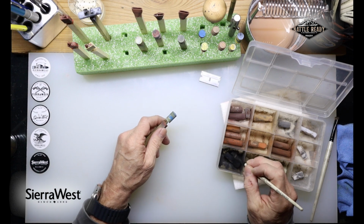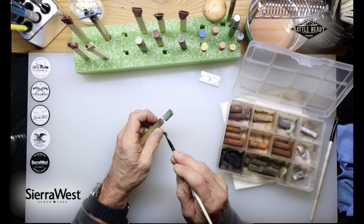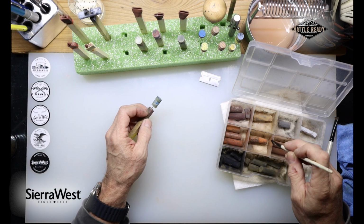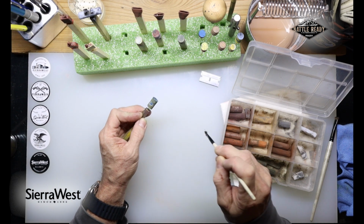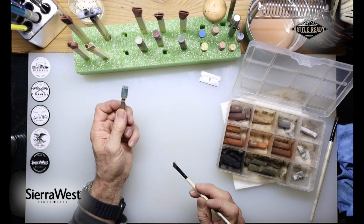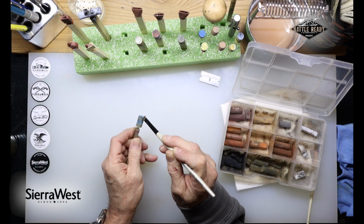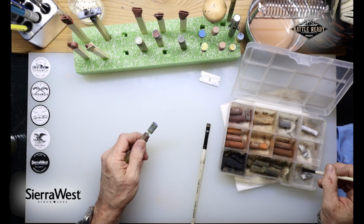So just literally going to start brushing the chalk on, and you will see this is really where the transformation takes place. It dulls all the colors down, it homogenizes everything. I've done videos on this before, so I don't want to spend too much time on this, but I'm selecting the black and the rust-colored chalks at random. There's not a lot of thought that goes into this. I just want to lay some chalk powder on top to dull and homogenize. Now we can add a little bit of an oil streak coming down the side. That's really strong, that black streak, and it's very easy to feather that out with some other chalk colors, which is what I'm getting ready to do here.